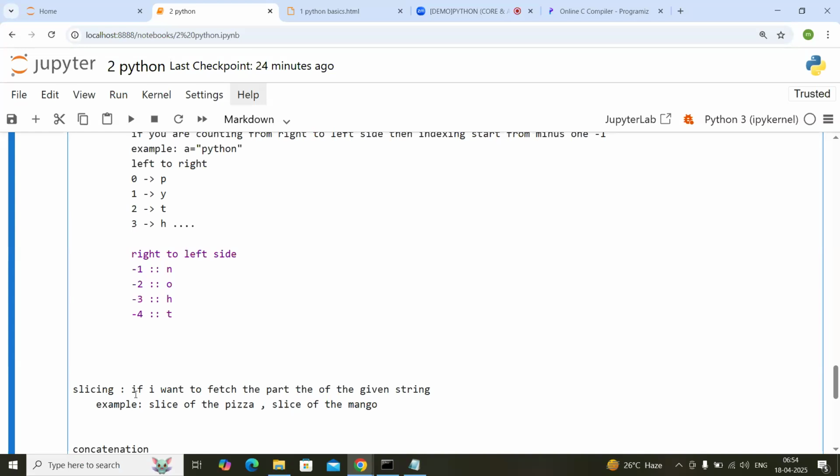A slice of the pizza means it is not a complete pizza. It's a part of that pizza, right? A slice of the mango means it's not a complete mango. It is one part of that mango.